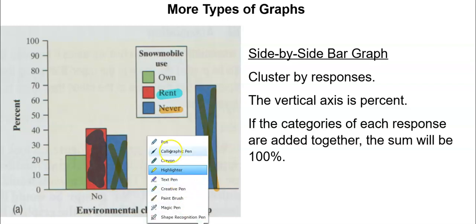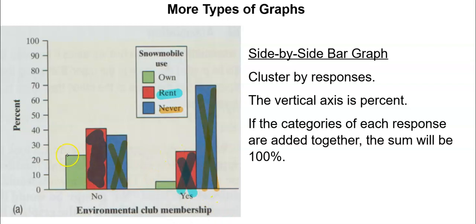So if we're looking at this, this looks like probably about 23%. And then in red, about 41%. And in blue, we're looking at, let's see, that'd be 64. So this would have to be about 36%-ish, maybe, because all three of those would add up to 100. Now, I'm not sure if these are what they actually are, and reading them off the bars can be kind of hard. But if you notice, when you add all those values together, I do get 100%, 100% for everybody that says no.